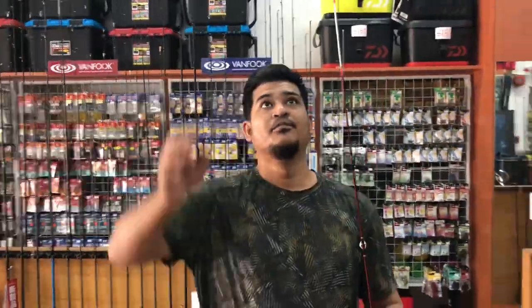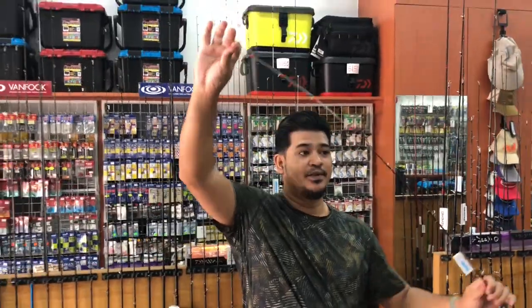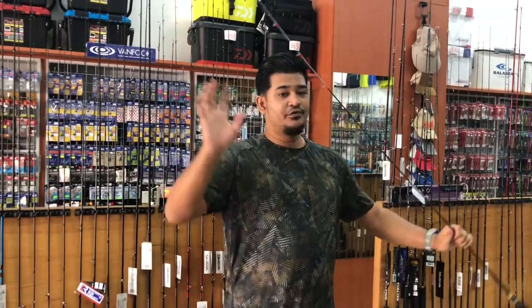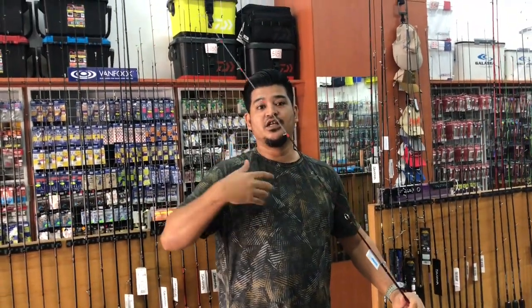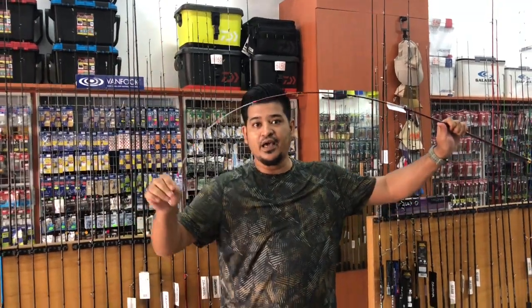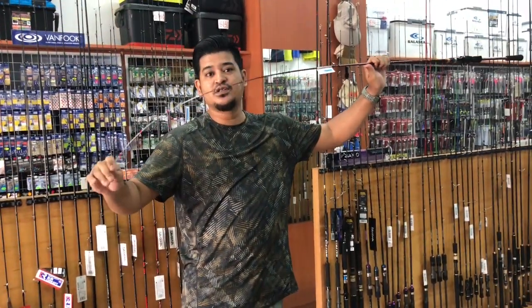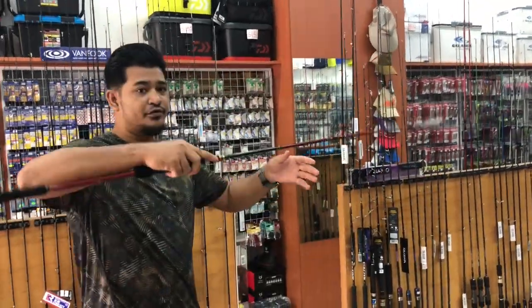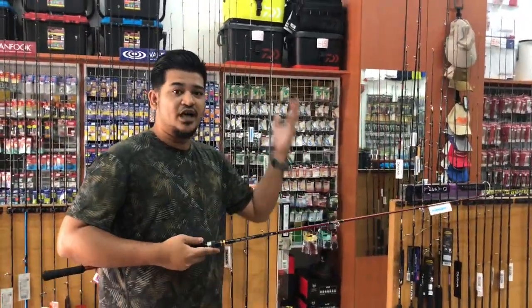But totally it's wrong. When the fish bites on a Tenya rod, it's very soft, and the fish does not feel any resistance, right? So basically you are there to feel as well as to visualize that the rod tip is already there and it's already time for you to set, right? That is very important. So it's really soft.